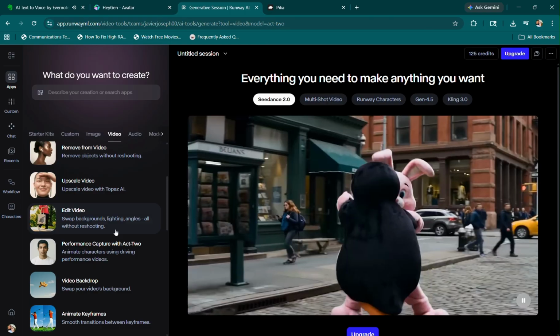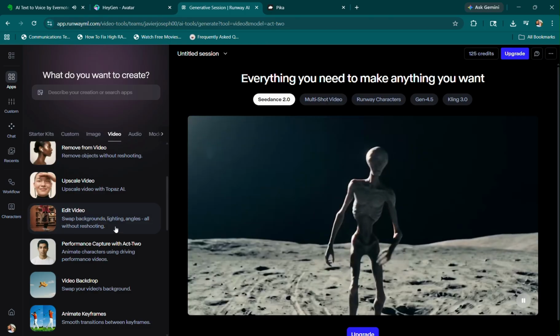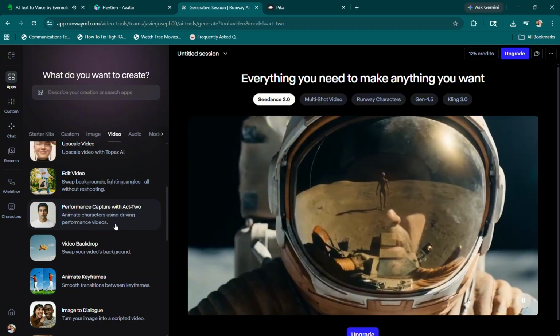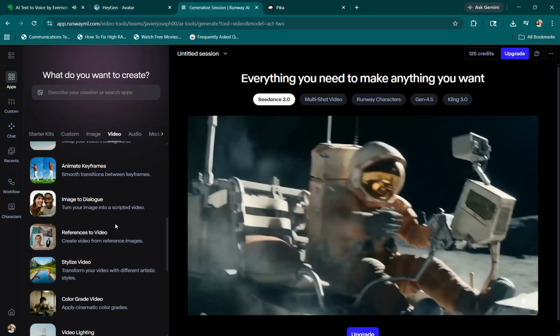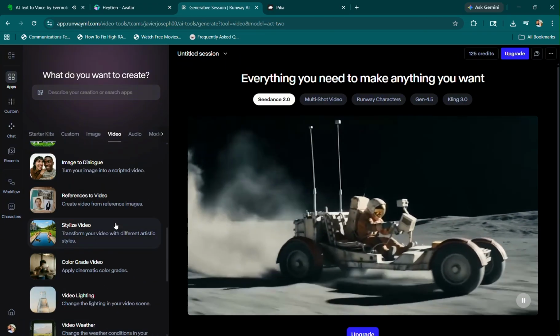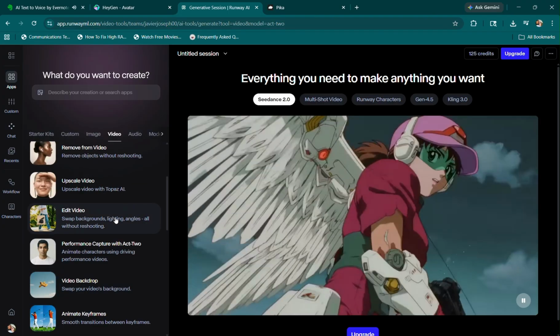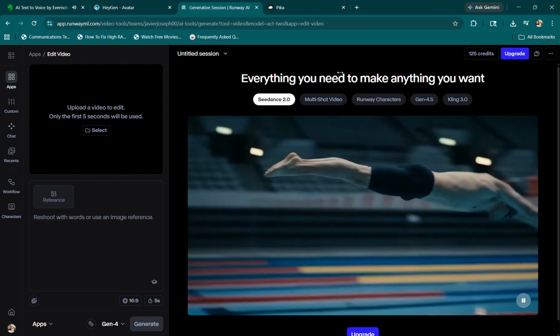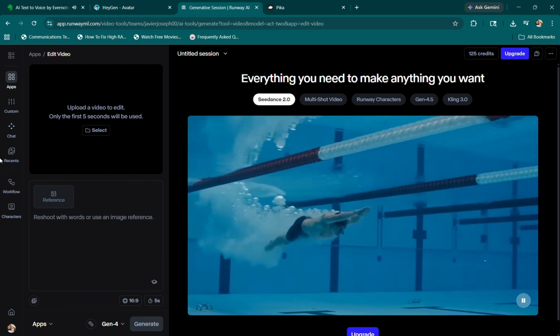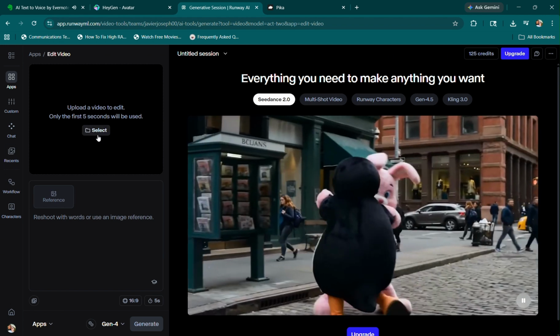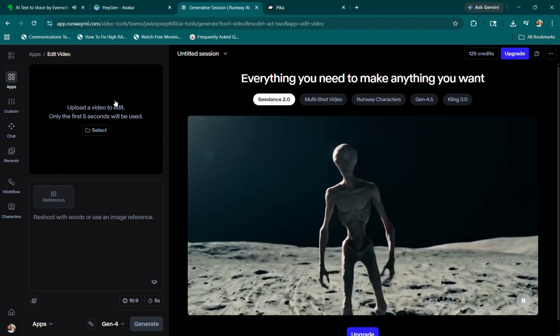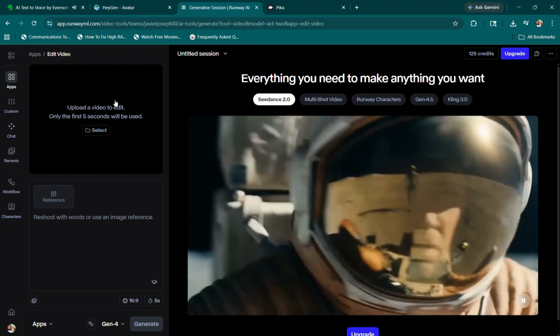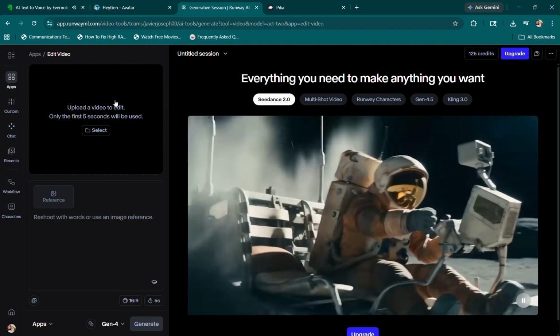Video inpainting lets you edit existing video by removing or replacing elements. Open an existing video clip in Runway's editor. Use the brush tool to paint over the element you want to remove. An object in the background, a logo on a surface, a person in the frame, and Runway fills that area based on the surrounding visual context. For cleaning up footage or replacing specific elements without regenerating an entire clip, this is faster than traditional VFX workflows.